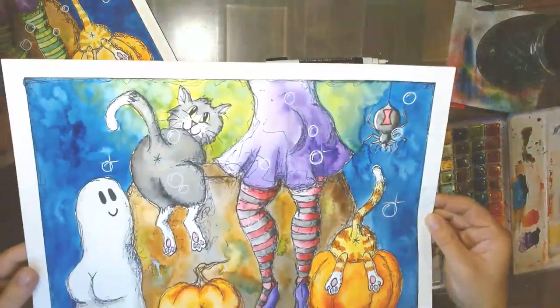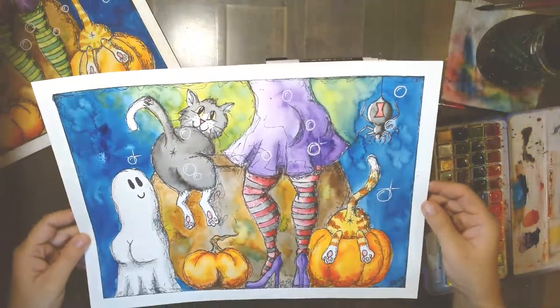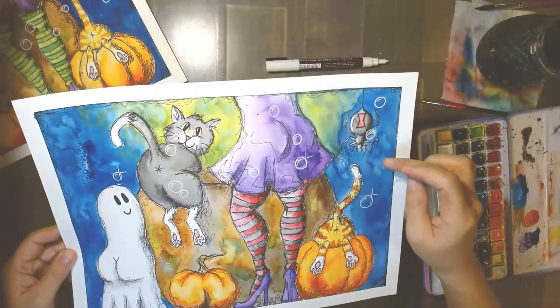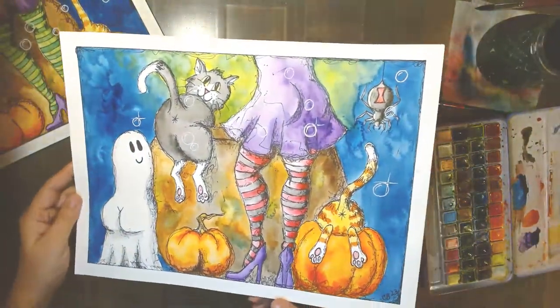So, some wet bits still. I'm going to add some more bubbles for sure. Some interesting shapes forming. I love those. And that earthy cauldron.